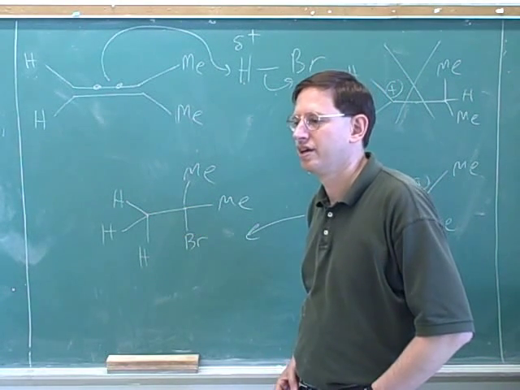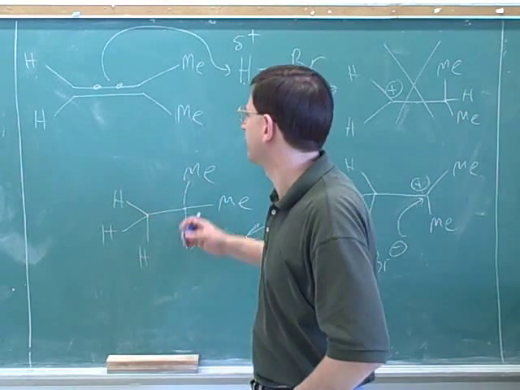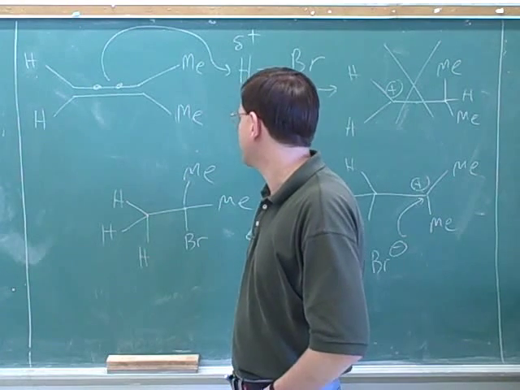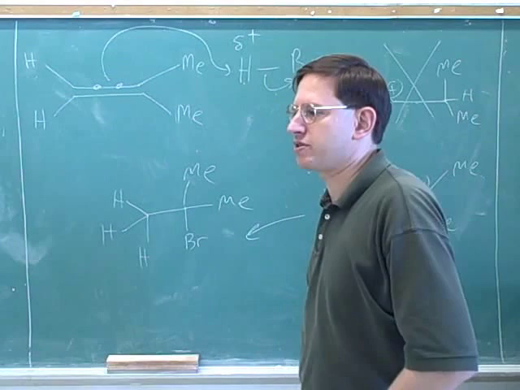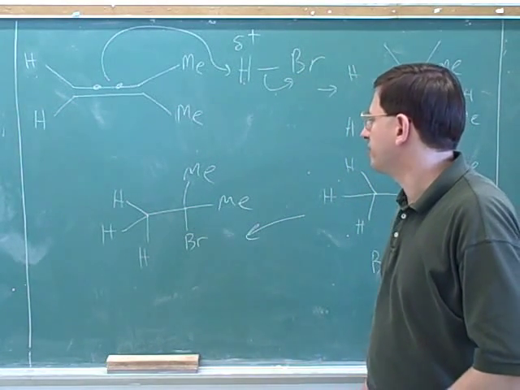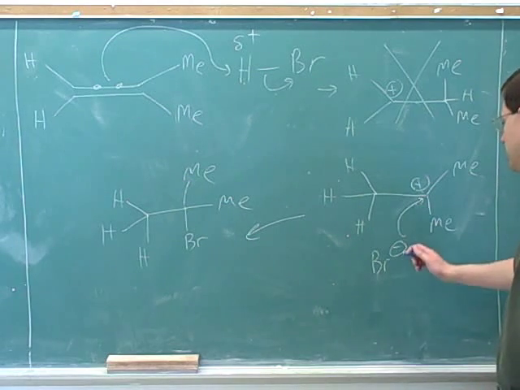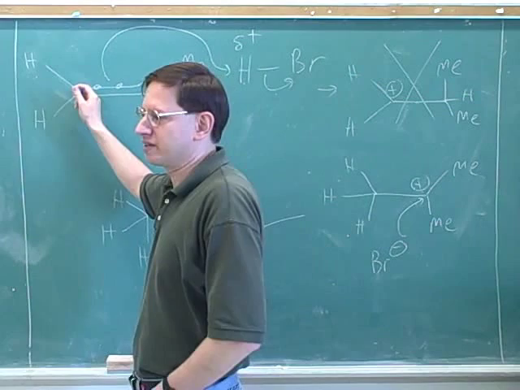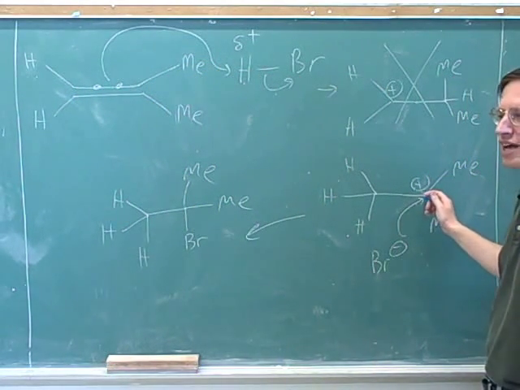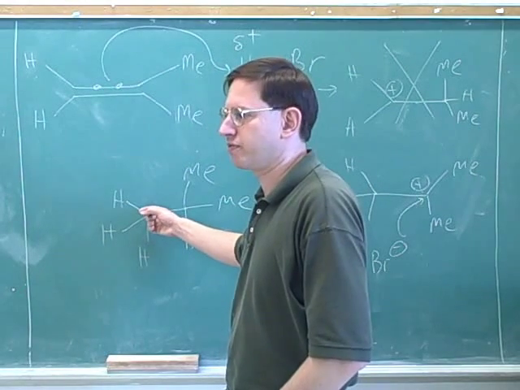Are either of these stereocenters? So we don't care about the stereochemistry. I originally drew this so that it was going to have stereocenters. But I didn't want to get into that. So I changed this so that there was not going to be any stereocenters. The only thing that matters here is that we put the bromine in the right place. The main issue that would be tested for this reaction is not so much the stereochemistry as this is what's called regiochemistry. Regiochemistry is when an atom can end up in more than one position. Well the regiochemistry here is that the halogen can end up on either of two of these carbons here. Well you expect it to end up on the more substituted because it has to attack the carbocation. Now in this case there's no stereochemistry because we didn't form stereocenters.